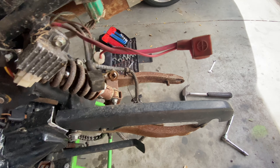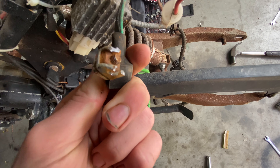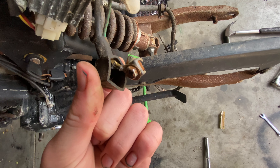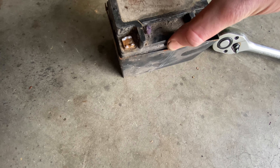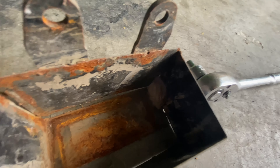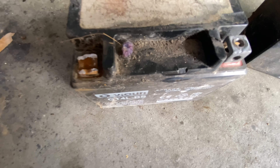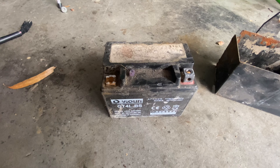So this thing came off really oddly — the positive came off perfectly fine and the negative just snapped the whole terminal off the battery. I'm not sure how I'm gonna get that out because it is jammed in there. Interesting. Anyway, I got the battery out — there's some kind of nest in there. Here's the battery — it said something before and it doesn't anymore. There's the broken-off terminal; that's what it's supposed to look like, and that's what the broken one looks like. I've never seen them do that.